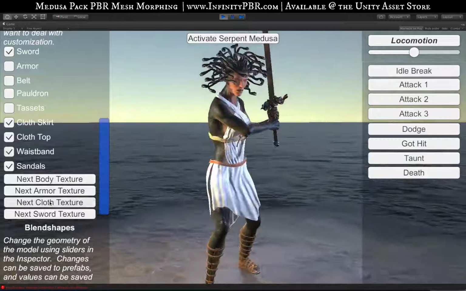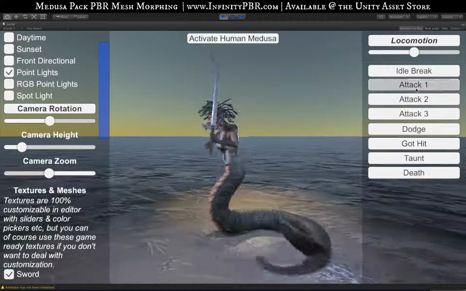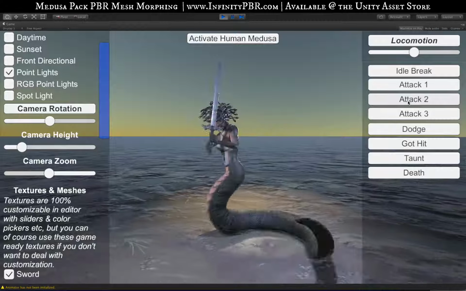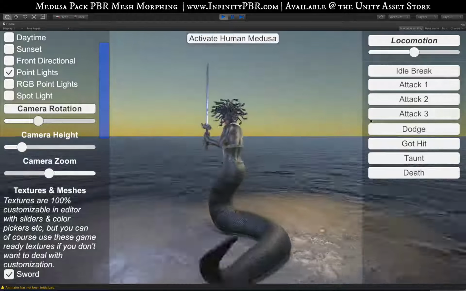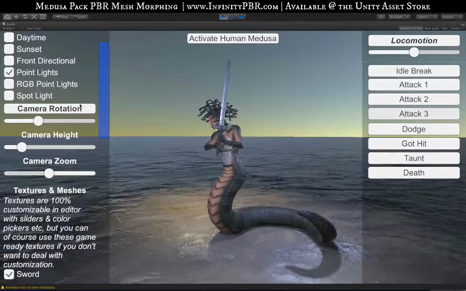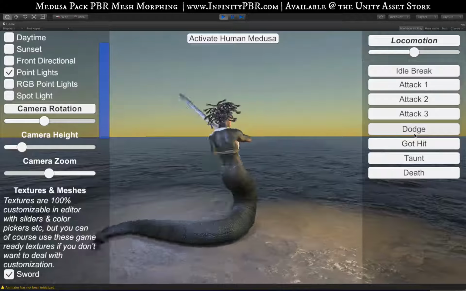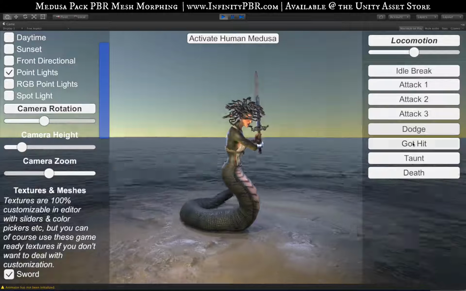I actually really like this attack. Check it out from the side. She goes forward really fast. She kind of lurches forward. And then attack 2. Now attack 3, she's going to use her tail for this one, so the tail goes all the way around, rather than the sword. If you remember, attack 3 standing up was a sword. For dodge, she leans back, almost like Matrix style.